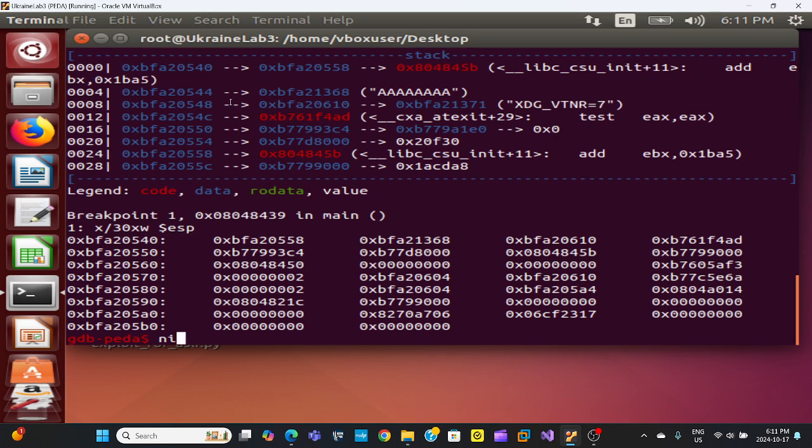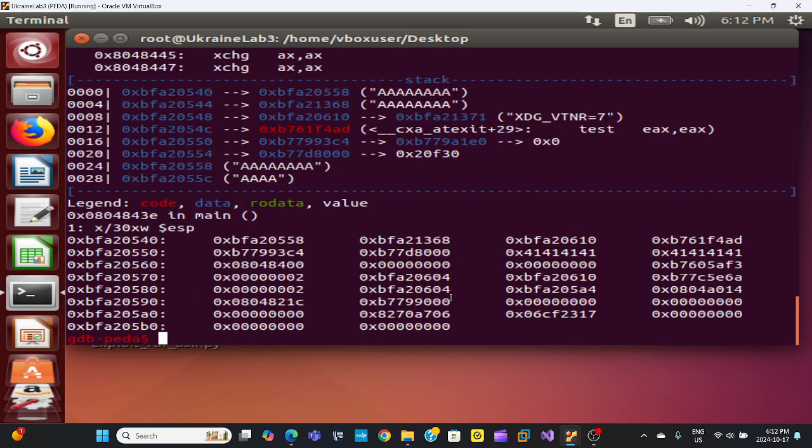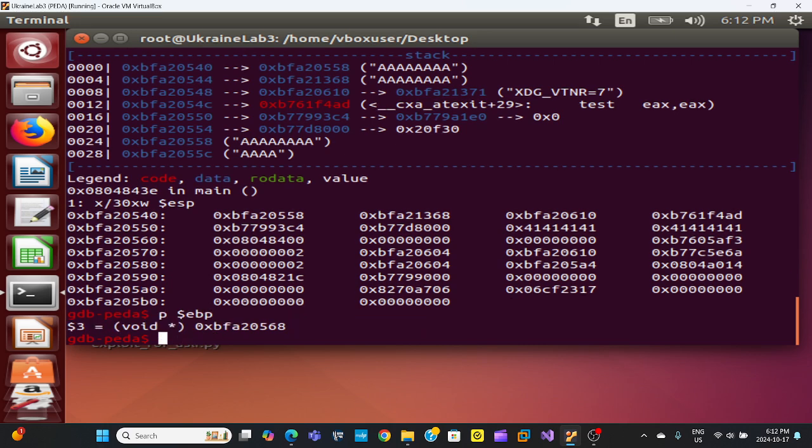it gets copied into our stack, and here's our beautiful stack. As you can see, this stuff up here is all the PEDA plugin. Don't worry too much about this up here, just focus on the 30 words in hex right here. And as you can see over right here, here's our stack pointer up here in the corner. I'm going to print, where's our EBP? Our EBP is at 5, 6, 8. So here's 3, 7, 8.